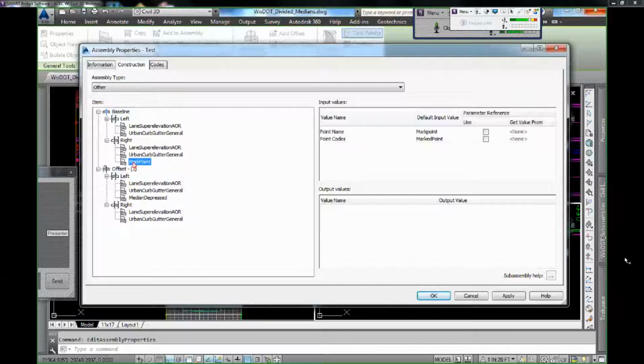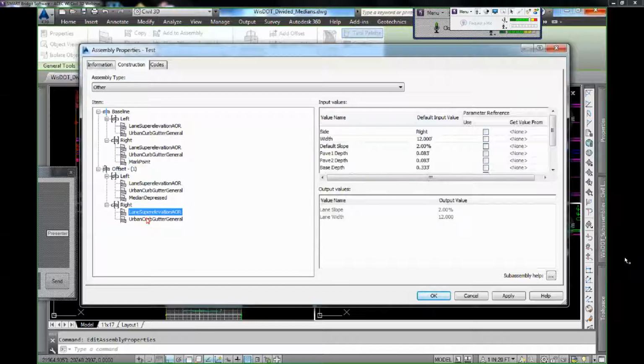So the mark point must be above, in this case, the median depression. This one's looking for a mark point because programming-wise, it's going to go from top to bottom. The mark point doesn't do anything by itself, but when you get down to this one, it says I need to go back to the mark point, which means it's up here. If the mark point was down below this, it would not work.